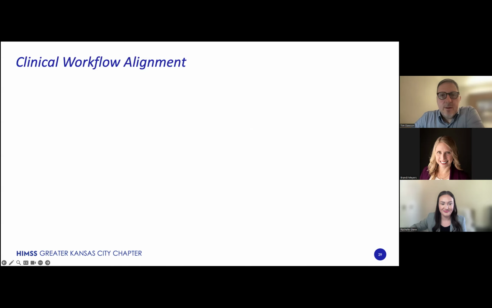So those are three of the baseline, really critical things to do with enterprise imaging and AI. And I get to the last, and I think, frankly, the most important one. Once you have all of the infrastructure in place, we need to make sure that the AI is aligned to the clinical workflow.